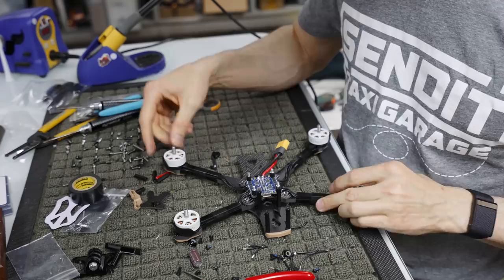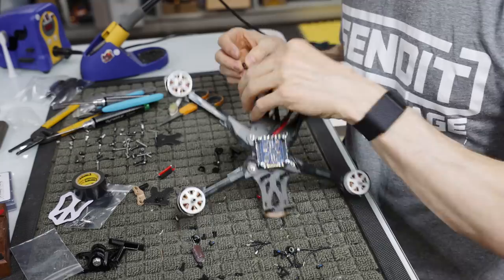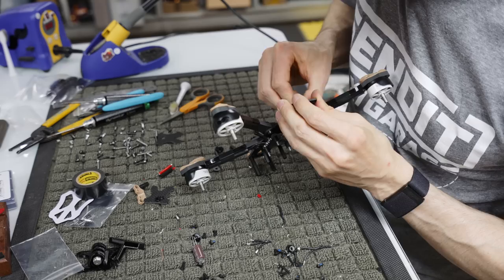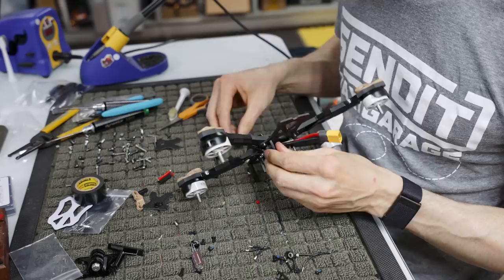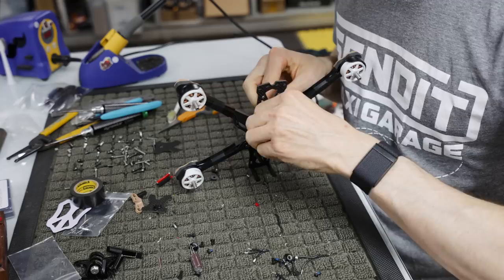In the back, we have these like 20 mils, and we're going to run aluminums in the back of this. I always run the shorter aluminum ones in the bottom inside right here, because this is a pretty strong area, and you're not really going to be too worried about that breaking. You can run the button heads or the cap head. The difference between the button and the cap: button is a 2 mil, cap is a 2.5 mil. I'm just putting these on hand tight.